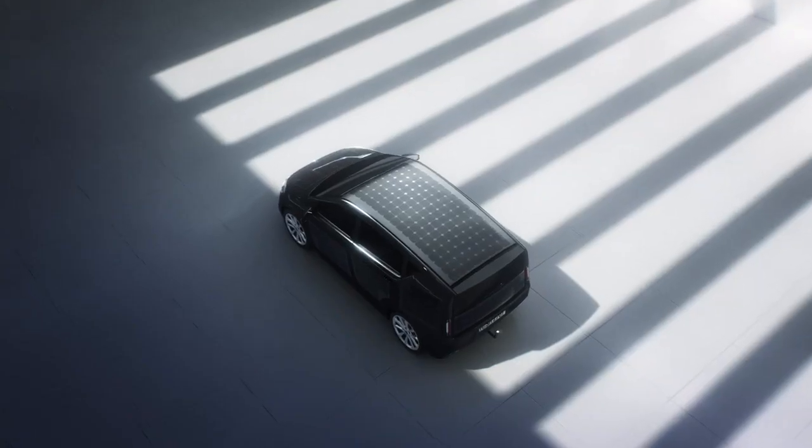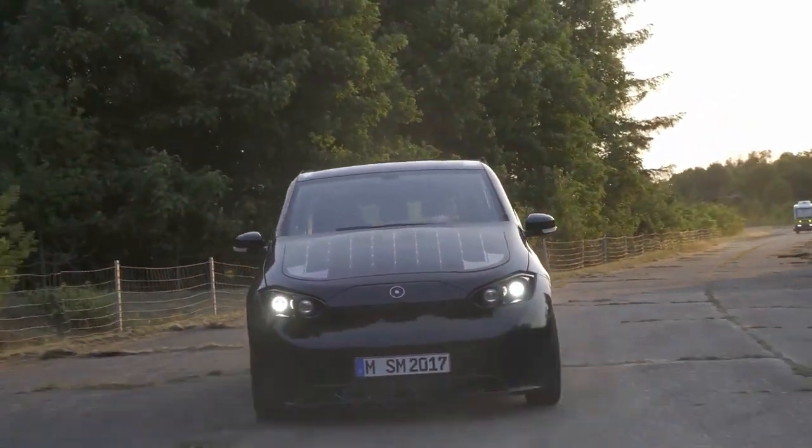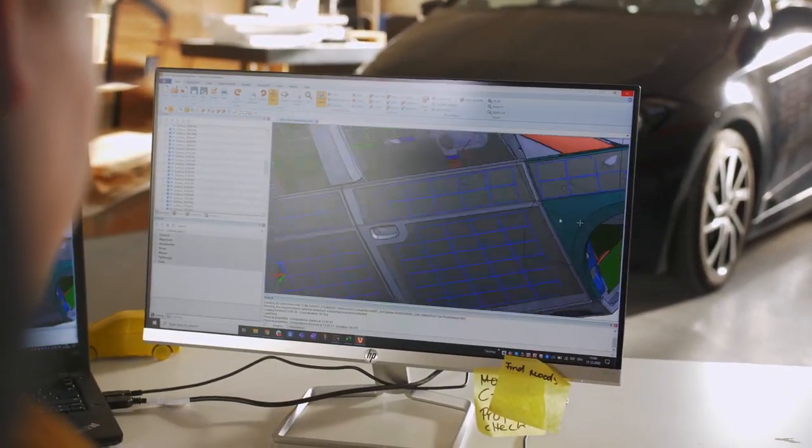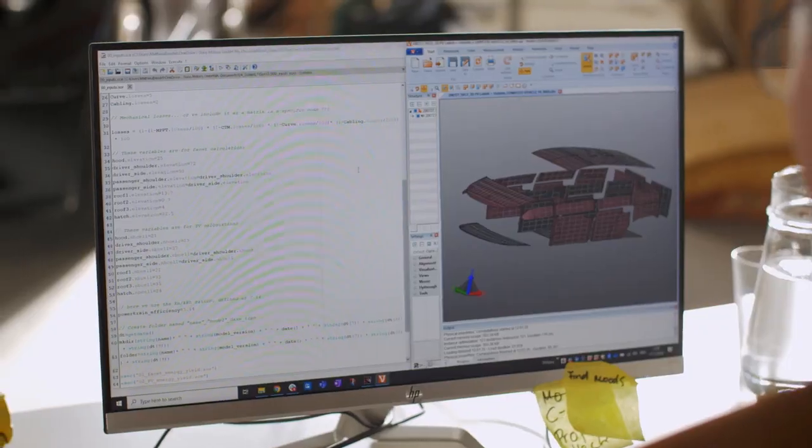What we want to have in a car is really to maximize the efficiency in the solar kilometer. Most of the photovoltaic you see normally is completely flat, and there is a reason for that — it's not easy to bend the solar cells without breaking them. We took the challenge to start again from scratch. With design, we are setting new standards.